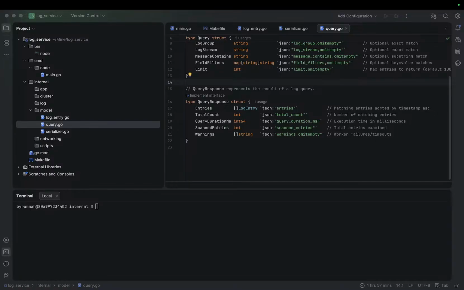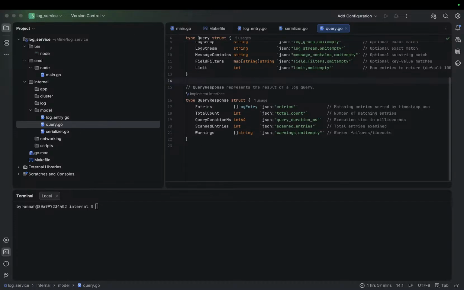You'll get a list of entries, the total count of matching entries, the query duration, how long it took, the number of scanned entries, and then any warning if workers timed out, or if anything happened to a worker while you are doing the query. So that's that.